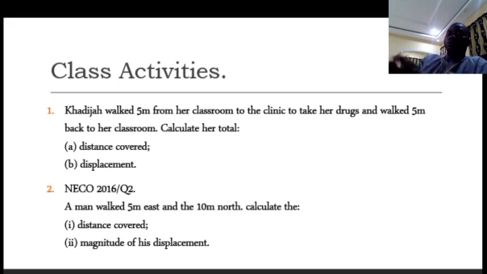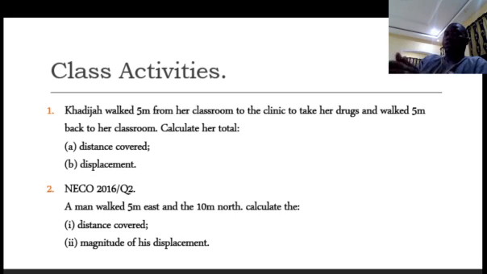We should now be able to define and locate the position of points using xy coordinates. We should be able to define distance and displacement. Look at the difference between them. I forgot to talk about that. One, distance is a scalar quantity. Displacement is a vector quantity. That is one major difference between them. The distance has only magnitude, no direction, while displacement has both magnitude and direction.